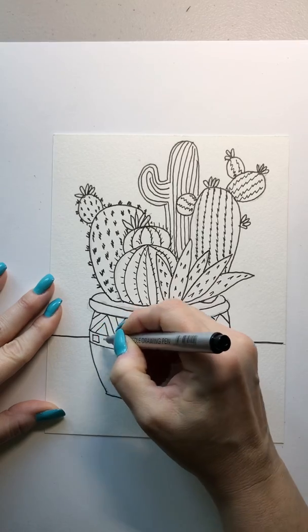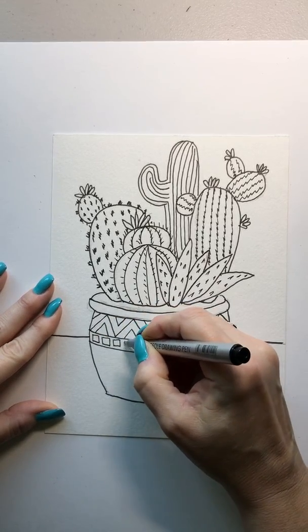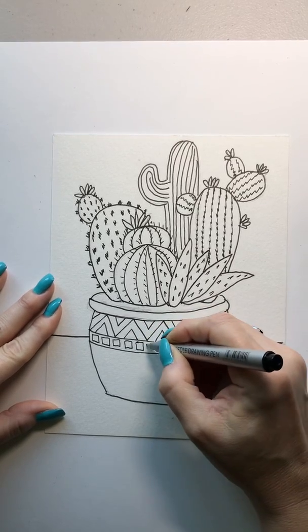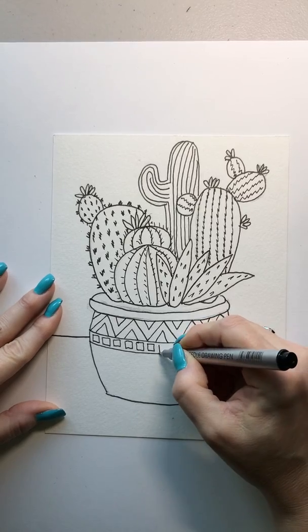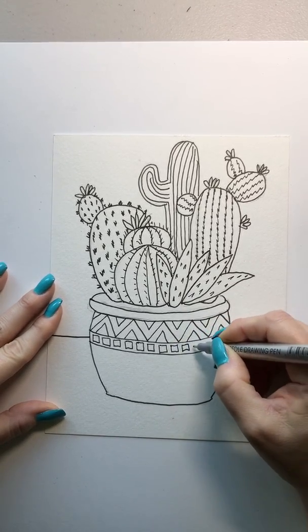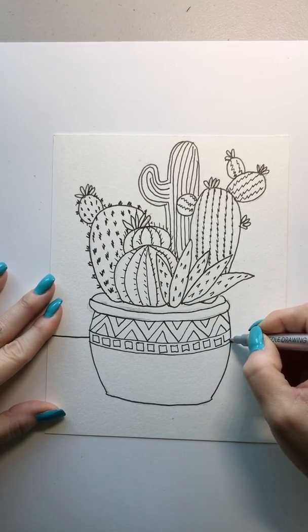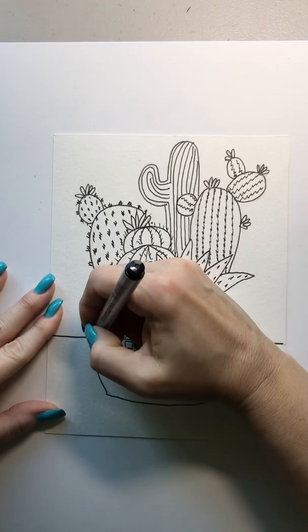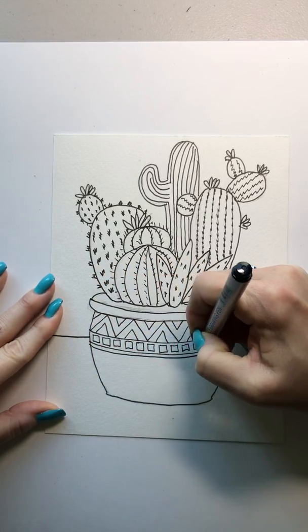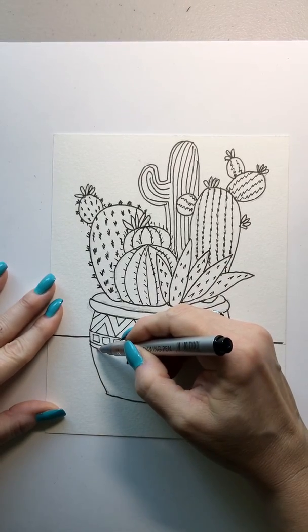And now you guys can do any pattern you want. We always are doing patterns in class. So think about what patterns that you like. I've chosen just to do some kind of Southwest looking patterns, just to give it that authentic kind of look. We want it to look Southwest. So I'm going to do another stripe here. And then in the bottom part, I'm going to do long stripes.